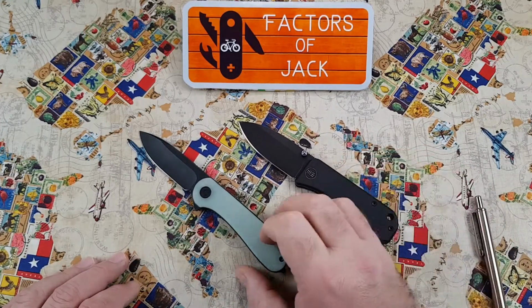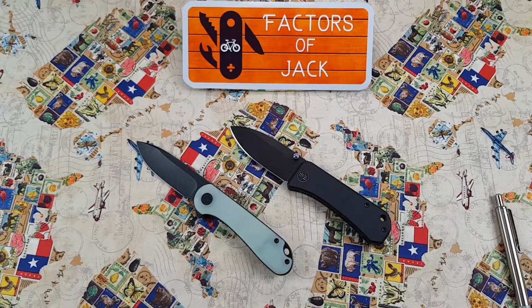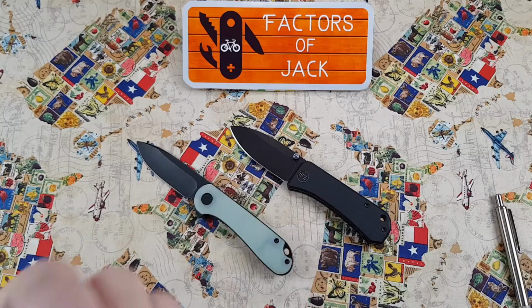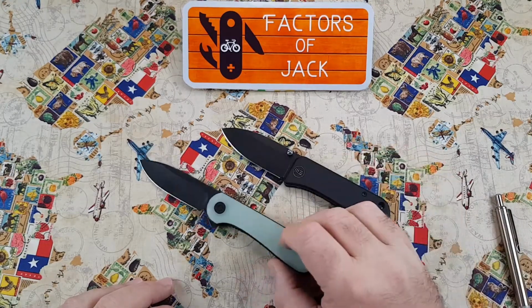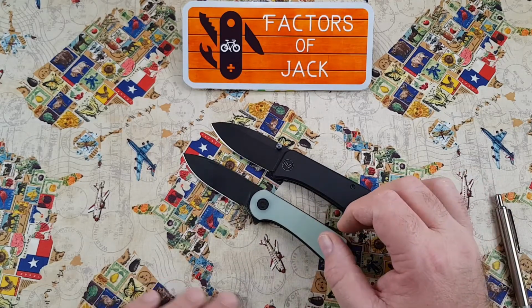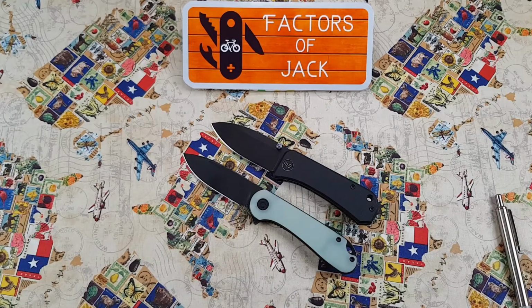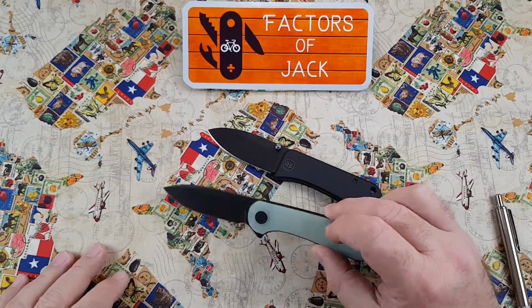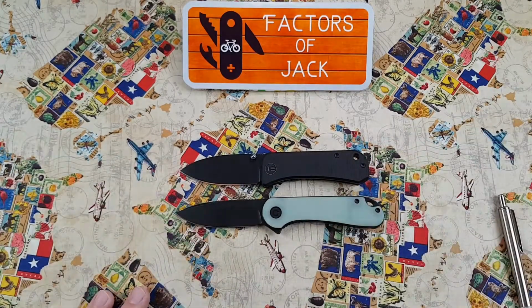Banter is more expensive. That's $108.80 for the same materials. S35V in steel, G10 handles, deep carry pocket clip. Both have black stonewashed finish. Both are excellent fit and finish, everything. And man, that's $30 difference, right? 80, yeah, almost $28, $29 difference. I think for the value, money you spend for what you get, it's got to go to the Elementum.